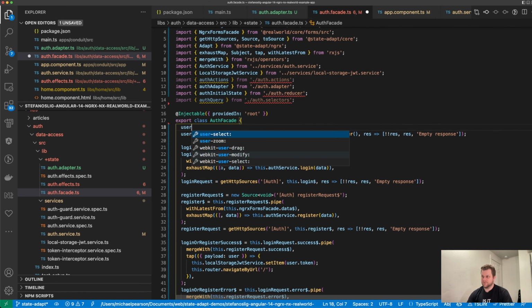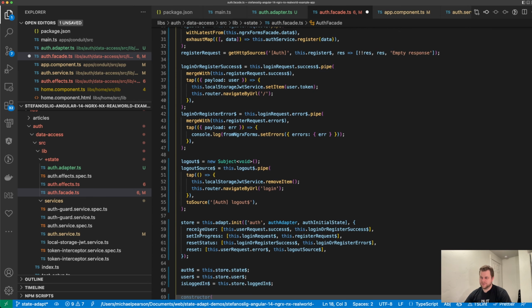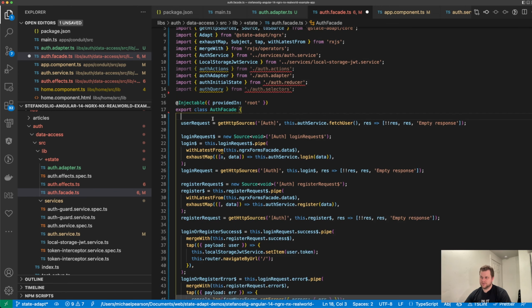So we're going to do user request. Register user request. No. I would call it user $, but that's interesting. User $ is the user data that you'd expect.